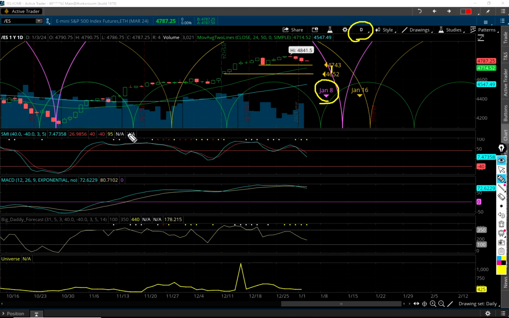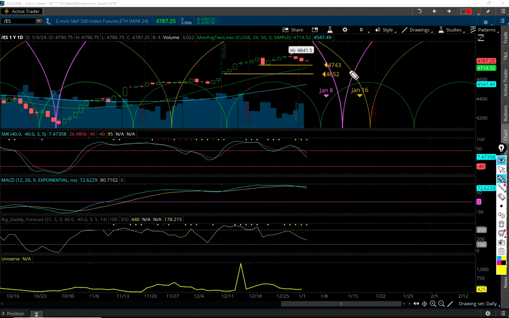Because I noticed that these green cycles, sometimes we get the green cycle to hit, sometimes we get the purple cycle to hit. So I would not be surprised if we get a deeper pullback than was expected, or it could just be early. Because if it's going to be January 16th, and if this has already started, that's a big if, but it looks like it has to me. Starting to get crossover here, plus the weekly chart kind of also confirms this. And if it goes all the way out to January 16th, this could go deeper than we thought. But we'll let the market tell us what that's going to be.